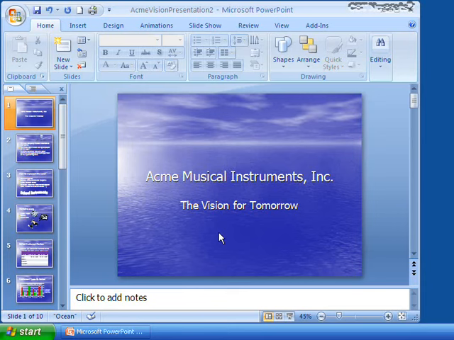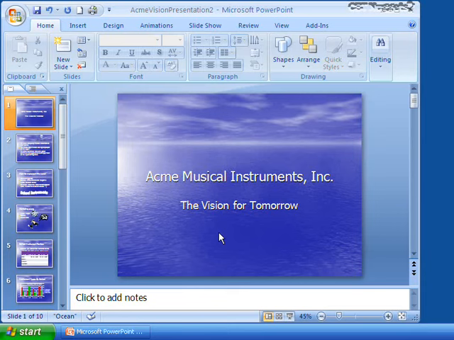Remember, PowerPoint is to help you with your presentation. It is not to dominate your presentation. That's just the way it is. It always will be, because people will either ignore you and look at everything on the screen, or if it's just so boring, they won't listen to you anyway. So that's why it's important to do it really well. Okay, I'll put my soapbox away here, and let's take a look at what we can do.